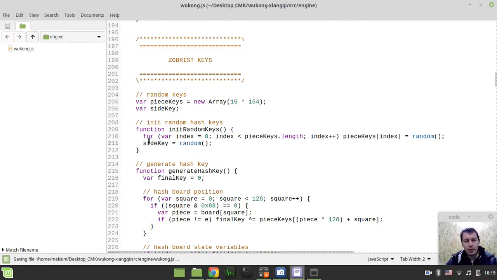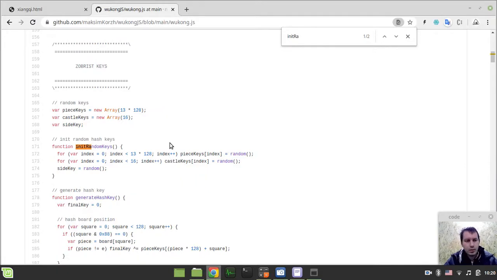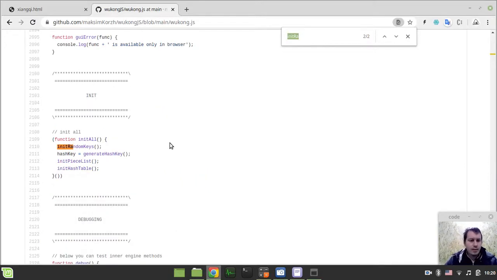Okay, so already I want to have a look at this, because init random keys should be within the init all, if I'm not mistaken. So this should be within the init all. Copy, and also I was generating the hash key at init all.